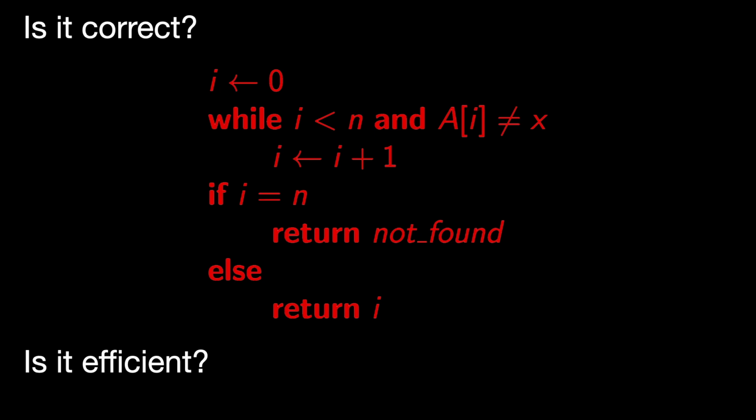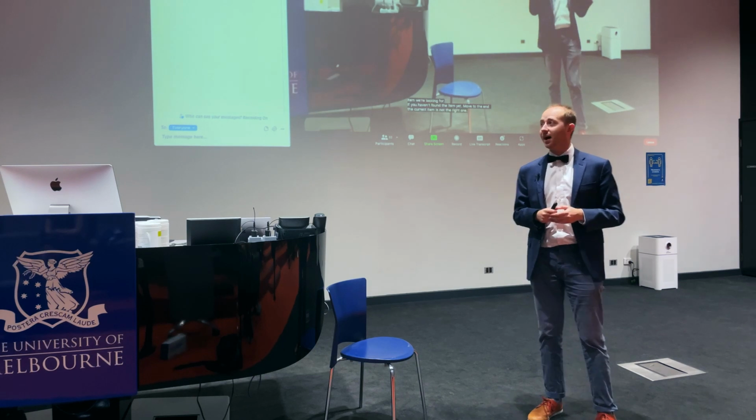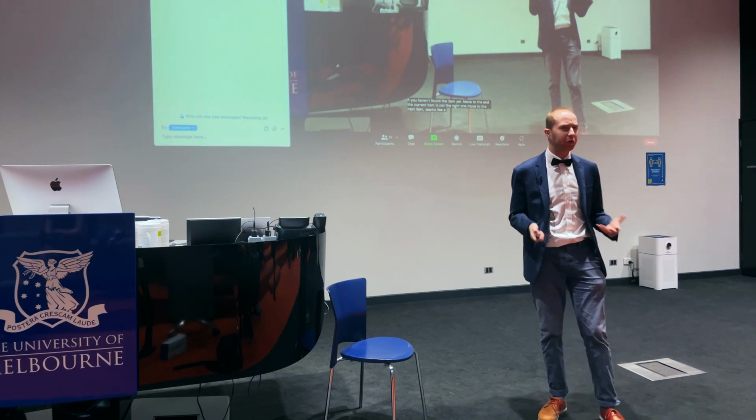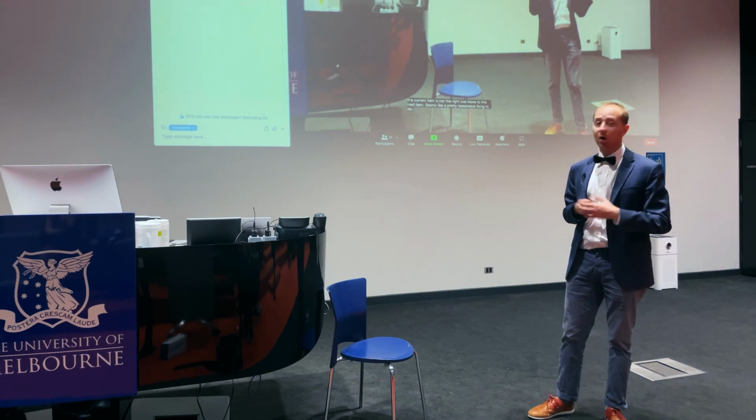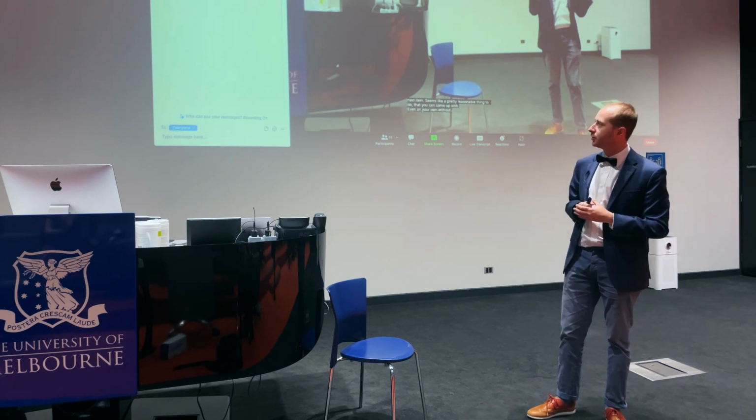So while i doesn't exceed the bounds of the array, and A[i], where A is the array we're looking at and i is the index, if the item we're looking at is not the one that we want to find, and we'll call this x, move to the next item. So again, A is our array, i is the index of the array, and x is the item we're looking for. If you haven't found the item yet, and the current item is not the right one, move to the next item. Seems like a pretty reasonable thing to do that you can come up with even on your own without necessarily this pseudocode sketch.